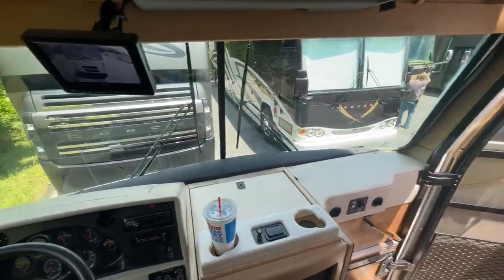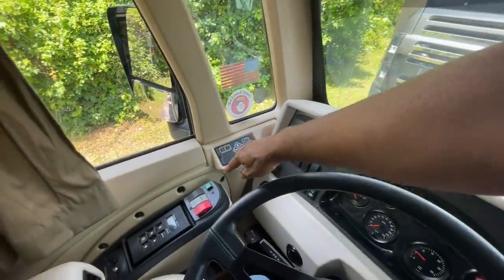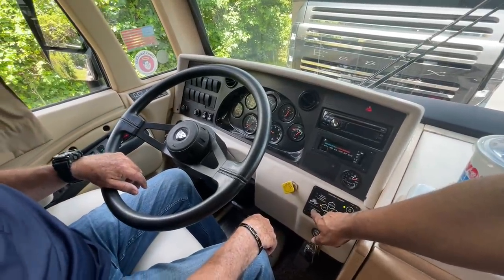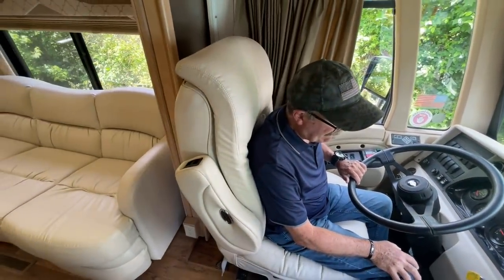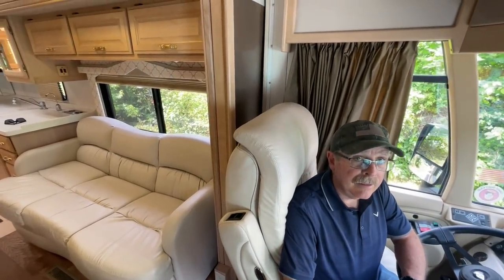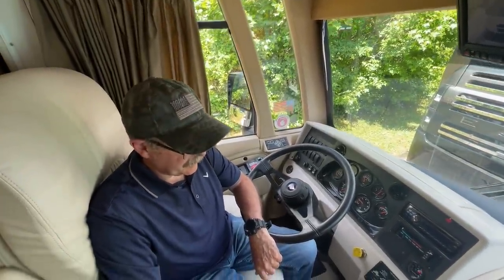So the cockpits on these American Eagles feel like a real cockpit. Back to your cruise controller — we'll check that on the test drive. The 'jacks down' red light is gone, which means all jacks are retracted. But like I said, get a knee pad and go visually verify. Once you're confirmed all jacks are up, you're ready to go — the coach has aired back up after the jacks came up. We've heard of people driving away with a jack still partially extended.